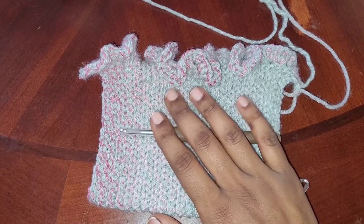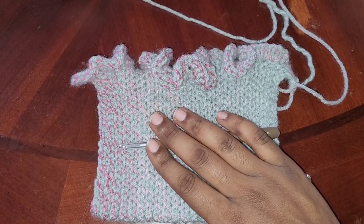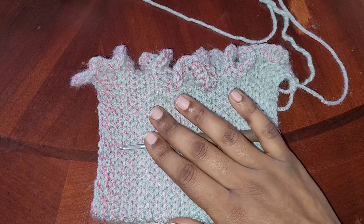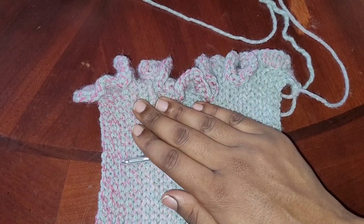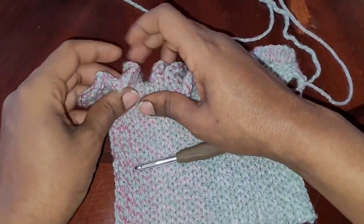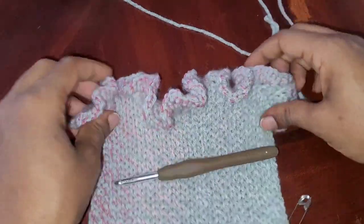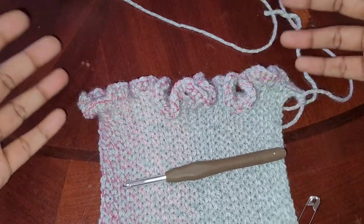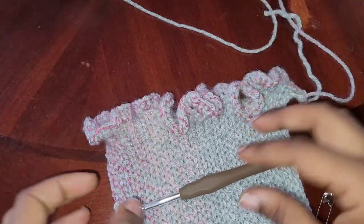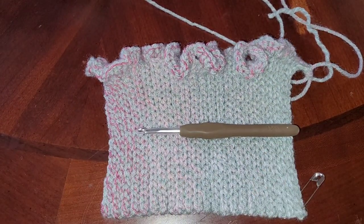And for the stitch that I'm going to be using to actually build up the sleeve, I'm going to be using the iris stitch. So it did need to be in a multiple of four. So hopefully I do have 128 stitches here so I can do that stitch with no problem. And I'm also hoping that these little ruffles here at the sleeve do stay while the sleeve grows, so that way that balloon can have the cute little ruffle effect coming down into the ribbing. But this is what we've got so far, and now I'm gonna get started on that iris stitch.